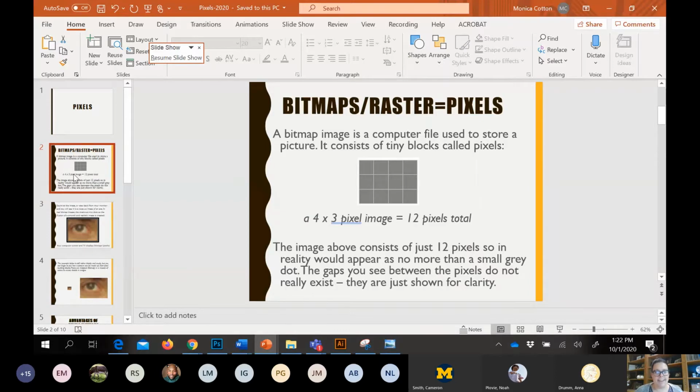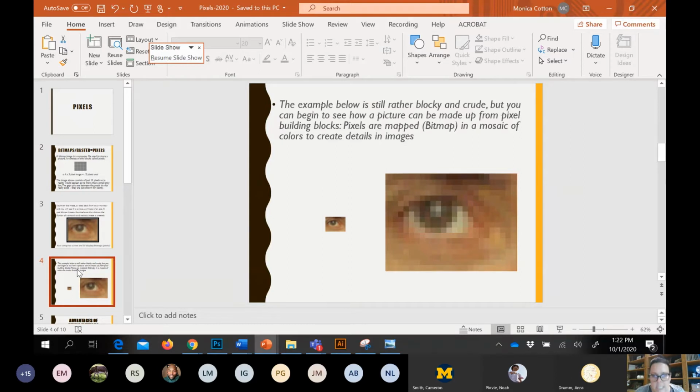So going back to this one, this is a very low resolution file because this would be made up of very few pixels. So this is 3 pixels by 4 pixels, a very tiny file. Now this one, if I counted, I could see 1, 2, 3, 4, 5, 6, 7, 8, 9, 10. This is probably like 30 by 20 pixels or something. So when you start counting pixels, you get into the resolution of a file. You've probably heard the term a high res photo or a low res photo. That specifically refers to, are there a lot of pixels that make up the image?